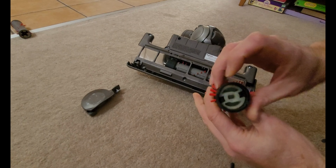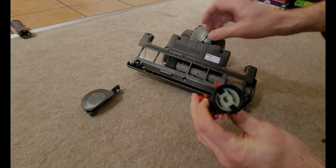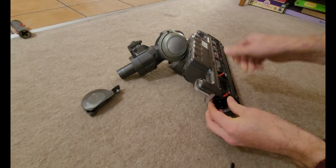Now to put it in, this has got like a rectangular hole in it here, and the shaft in there is rectangular. So put this in, and it should kind of fit into that slot. Obviously, this hole goes over this little metal shaft in here. Turn it back. Turn that screw clockwise. Voila.